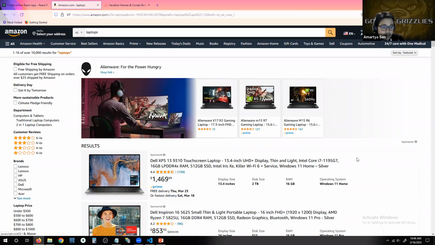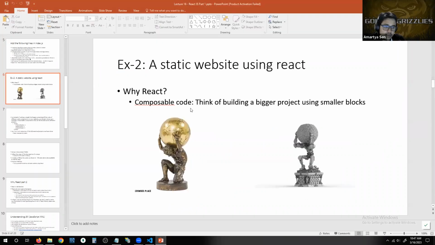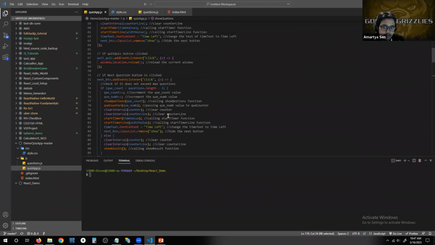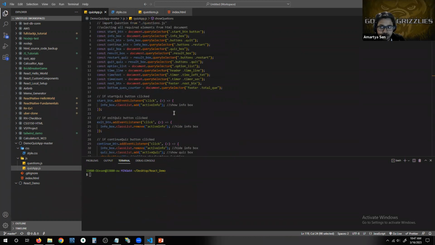because at the end of the day, if you think about it fundamentally, the core idea of computer science in terms of efficiency lies in divide and conquer techniques, right? So that means it can improve the process of development if you adopt the process of divide and conquer. So you cannot do composable codes in JavaScript as such. I mean, you can create functions and then make function calls within that particular JavaScript file, or you can create multiple JavaScript files, put the functions there, and do the import.